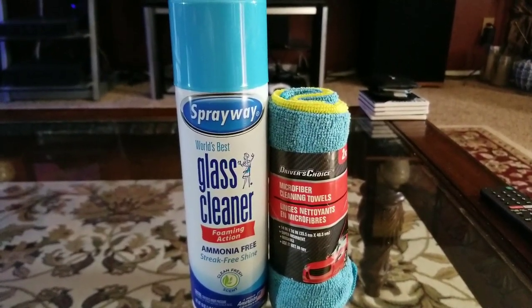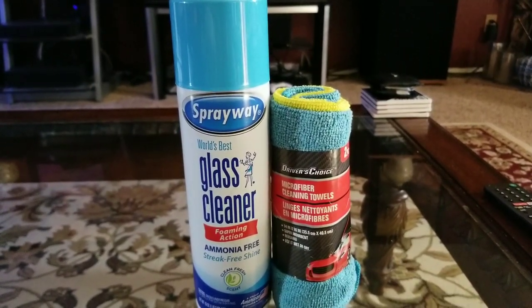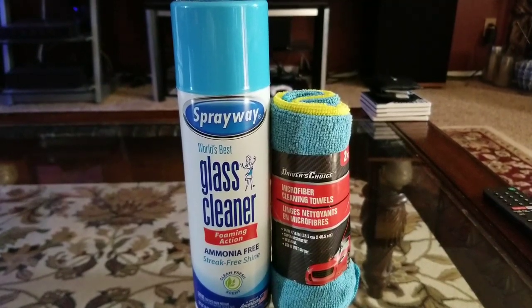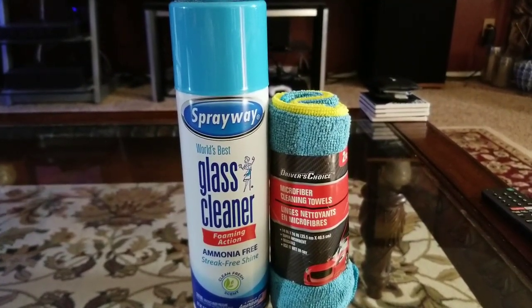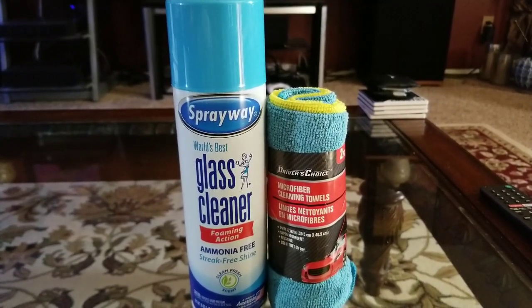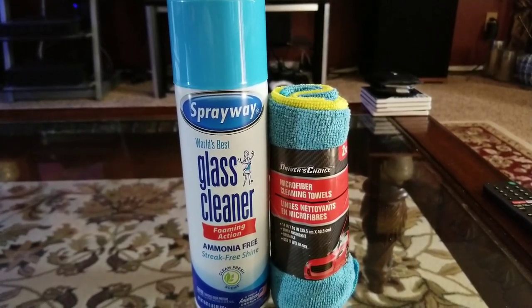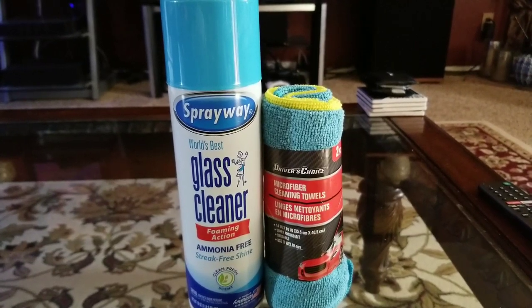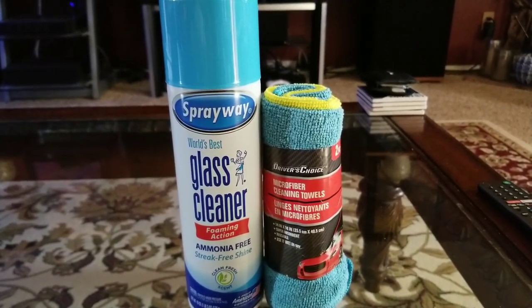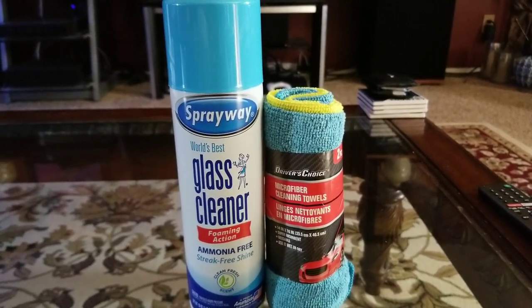So everybody can see exactly what to use on their Sony 950, Z9 series, A9 series, LG CX — whatever you have out there — this is the best screen cleaner for the money. You don't need to spend 15 to 30 bucks for those screen cleaners; you're actually just getting some type of mild soap and a tiny little rag.